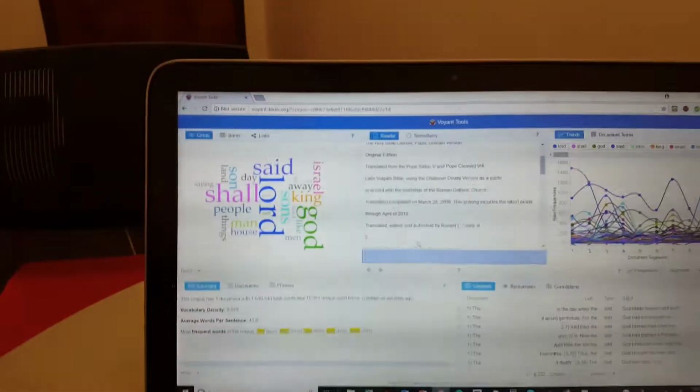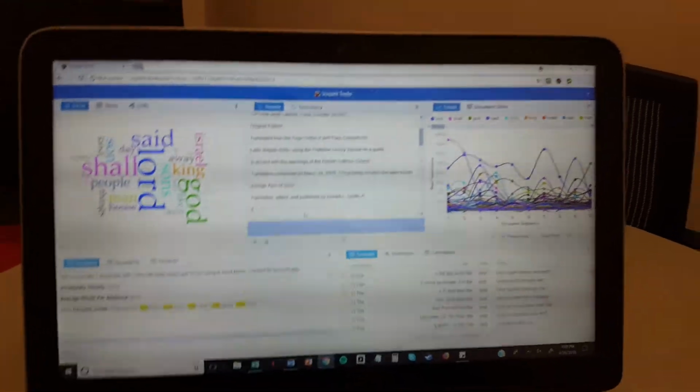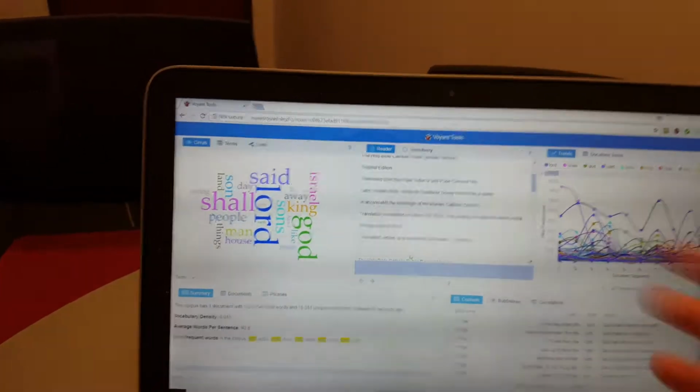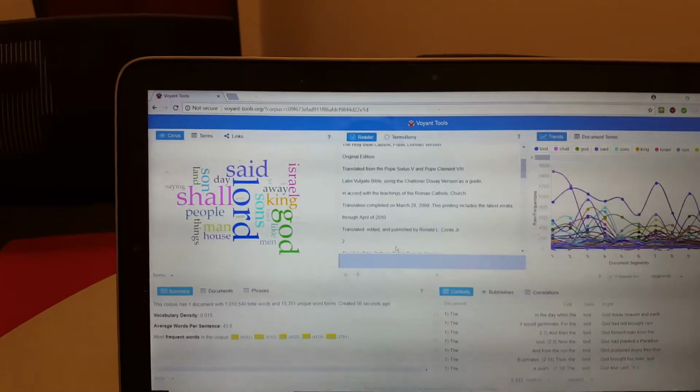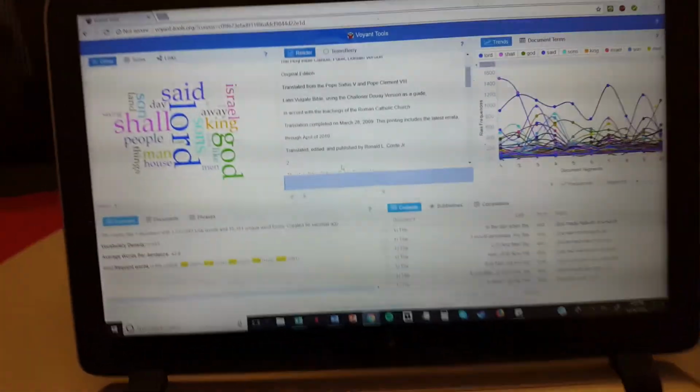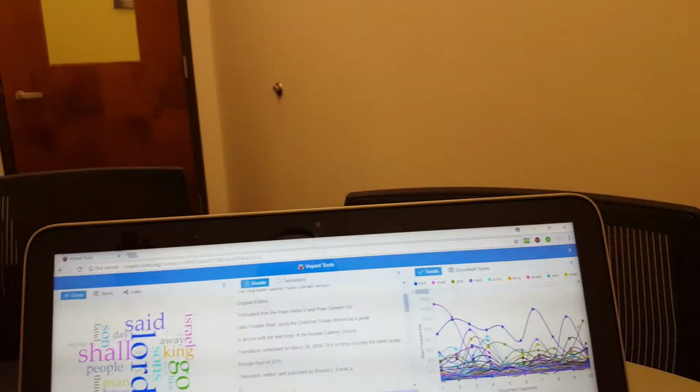What I basically did was I found a PDF version of the Catholic Bible online. And it's a huge file. In Word it said it was copying or something. It was just crazy when I was trying to put it in there. It's many, many pages. Anyways, once it finally pasted in here, I was able to run it through the tool.